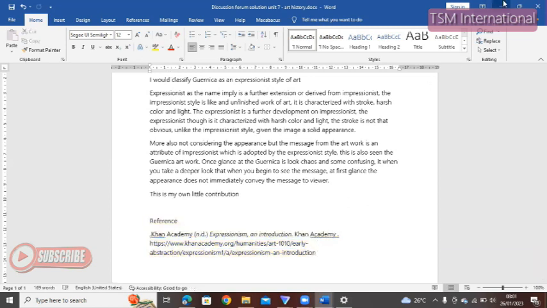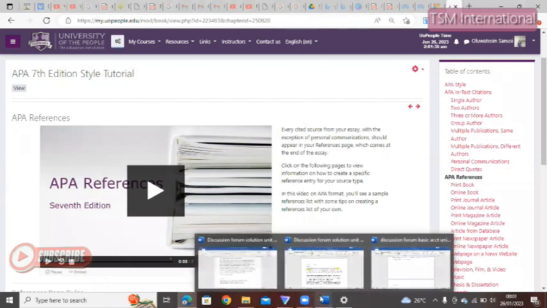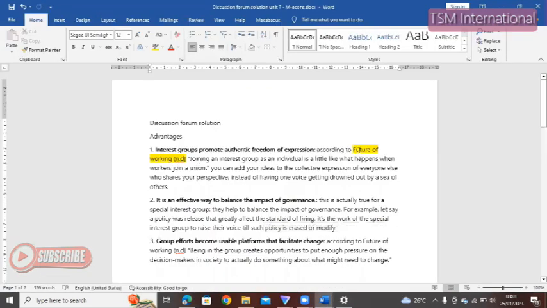And also you need to know some basic rules about referencing. Number one of the rules is any reference you listed below your work must reflect in the in-text citation that I taught you earlier. For example, look at this now. This is an in-text citation, Future of Working, no date. This lady got this information from this. She said, according to Future of Working, maybe the place she got it, there's no year there. So I've taught you when there is no year, you put no date, n.d. That's why I put it in bracket, no date.